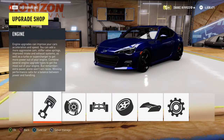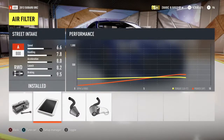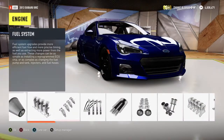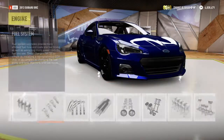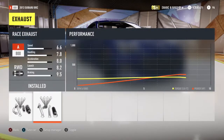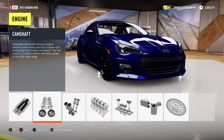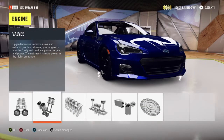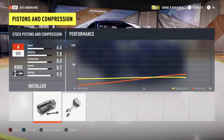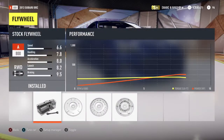So for upgrades, we'll start with the engine upgrades, and start with the air filter. You're going to put on the street intake, sport intake manifold, stock fuel system, stock ignition, race exhaust, stock cams and valves, stock valves, race engine block, stock pistons, stock oil and cooling, and stock flywheel.